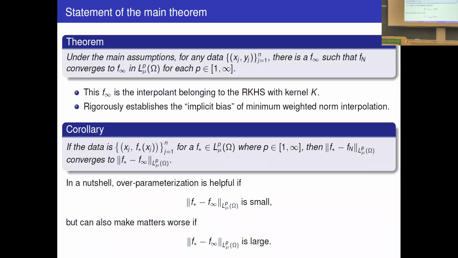This is not really a criticism, I'm trying to understand. But why should I be confident that I chose the right reproducing kernel Hilbert space for this particular function? So this result doesn't necessarily require knowing that F star belongs to any particular reproducing kernel Hilbert space. Yeah, I understand that. Okay, maybe we can talk about it offline then.